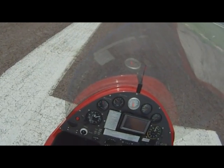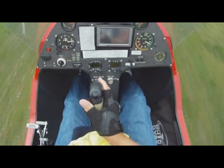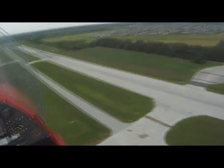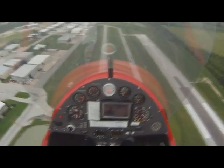And there we go, we're at about 200, I let go of the brake, the pre-rotator, the brake to the back, the nose will come up. We'll get proper rotor speed, almost 300, we'll lift off at about 55 and do our climb out at 55. Beautiful, beautiful climb out. Now you see the top level circle right here. Use a thumb trim right here to trim it out so that I'm climbing out at 55 knots, our best climb speed.